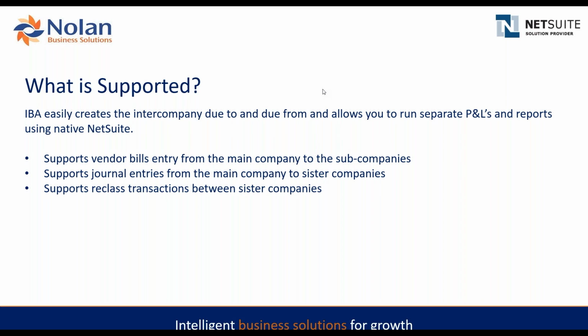We can also do journal entries, and those journal entries could be similar to that vendor bill where we're moving expenses from the parent to the child companies, but we could also use journal entries if we need to reclass something between the sports teams and keep the parent out of it. Think of the original hierarchy as a parent being our corporate account, and then we have the segments as the different children. Those children may need to interact with each other, and so those would be the sister companies listed here. So we'll do an example of that, including that reclass.